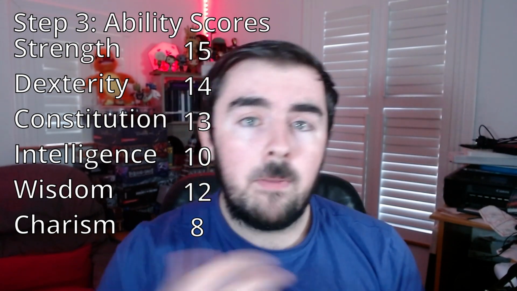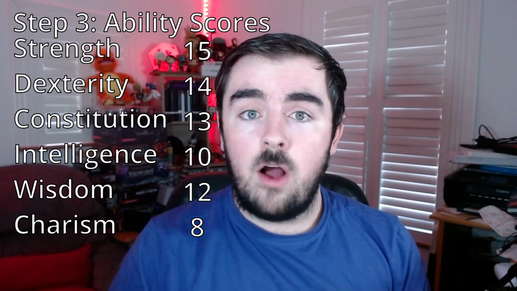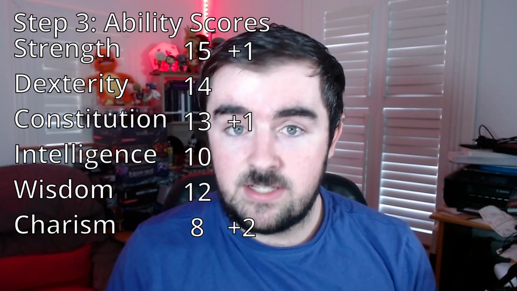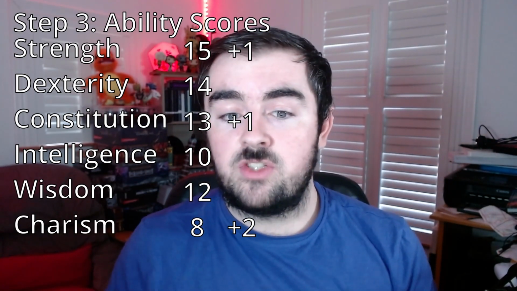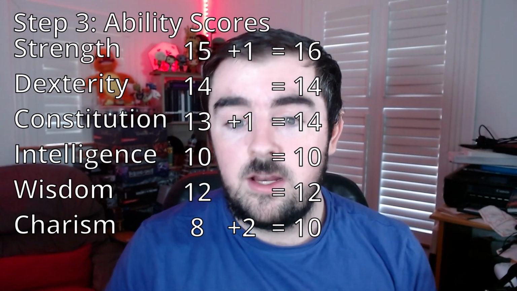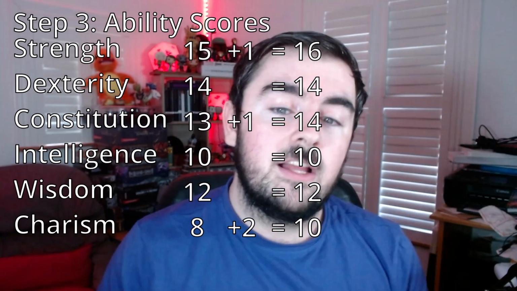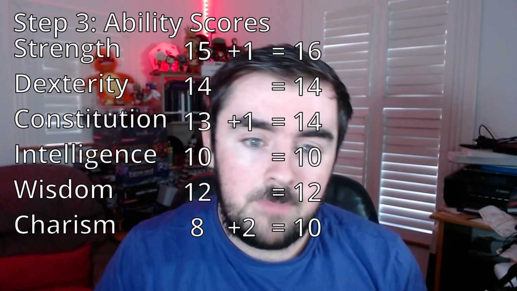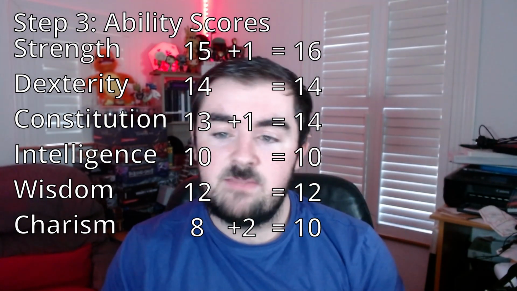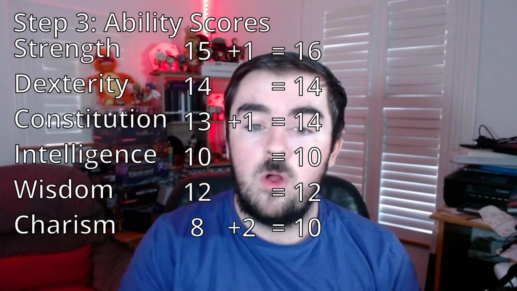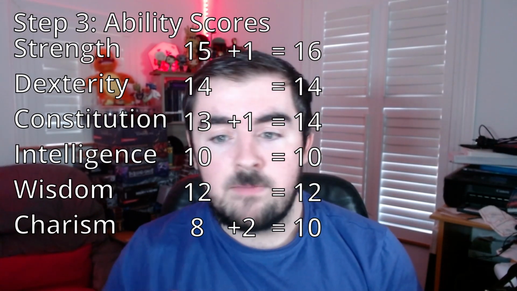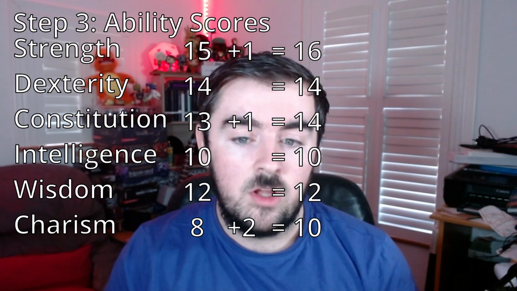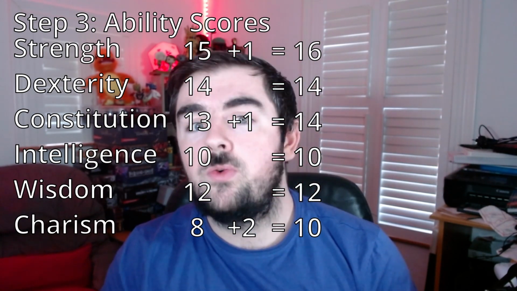8. And when we apply this to our character, because of the racial ability increases with a half elf, this is going to make our strength 16, our dex 14, our constitution 14, our intelligence 10, our wisdom 12 and our charisma 10. Each of these ability scores determine a different modifier, and these modifiers determine how much you add to a roll when you make an ability check. It is important to remember that if you are proficient in a skill, you get to add your proficiency bonus to that roll as well.